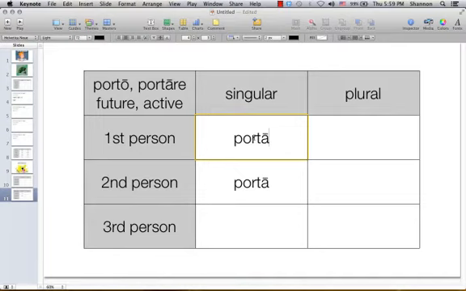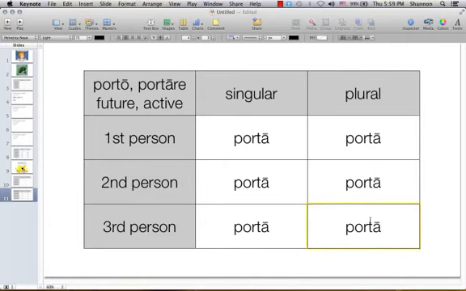All right, so to get the stem of this verb, remember you promised you were going to use the second principal part, and there it is. The second principal part of this verb is portare, and Kesha says take the RE off, and now you have a stem. And put the RE back on so that you can see that that's the infinitive, the second principal part. But we can put this stem in every single box. We're going to use it all 6 places because we're making a future chart.